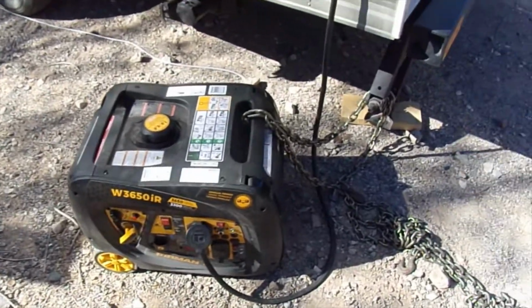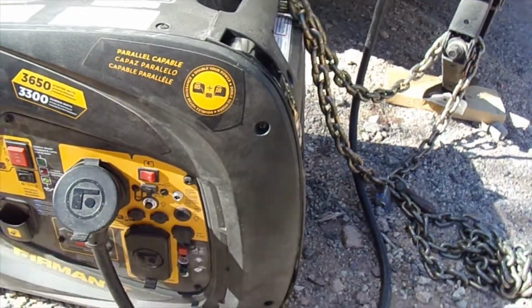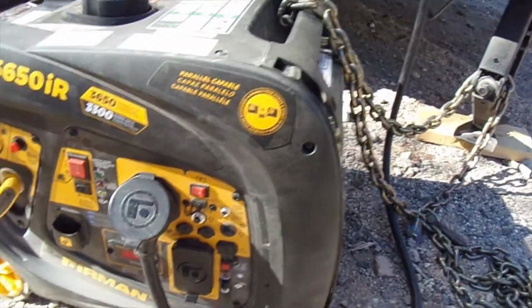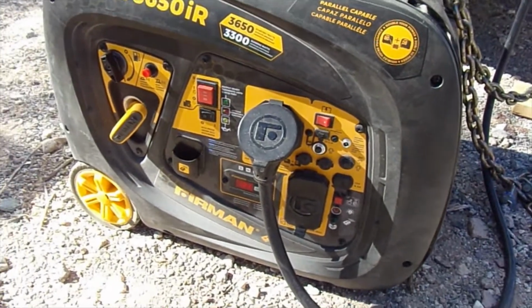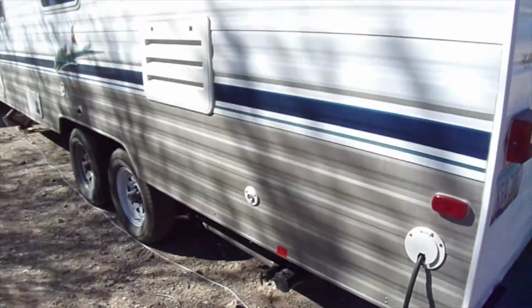We enjoy it. And like I say, you can slave two of them together, double your power. Got parallel capable. I recommend it. I enjoy it. It does everything I need for my small little 24 footer.